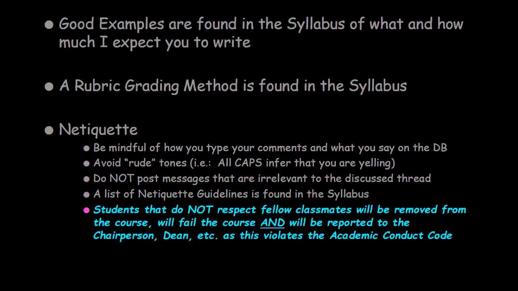I do want to make sure you understand if it does happen. Let me just read this to you. I'm going to step out of character, but I haven't had to do this, but I want everybody to be on the same page with this. Students that do not respect fellow classmates will be removed from the course, will fail the course, and will be reported to the chairperson, dean, etc., as this violates the academic conduct code. So I know it sounds really strict, and it is, but just do what you're supposed to.